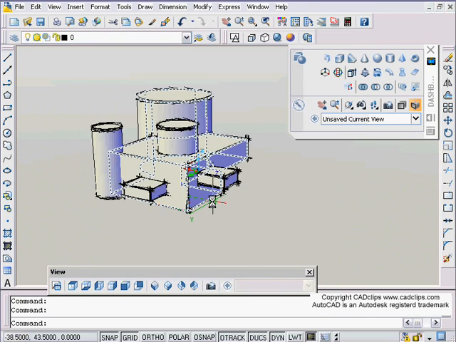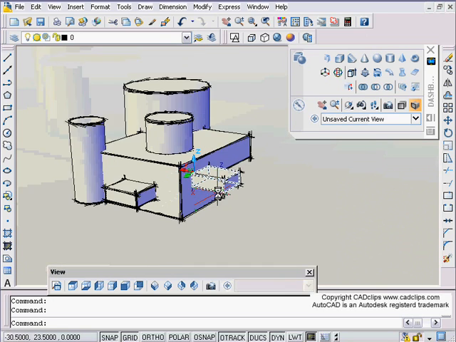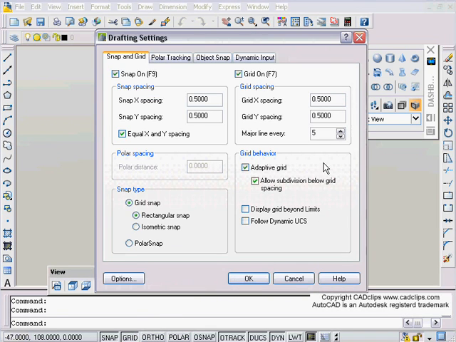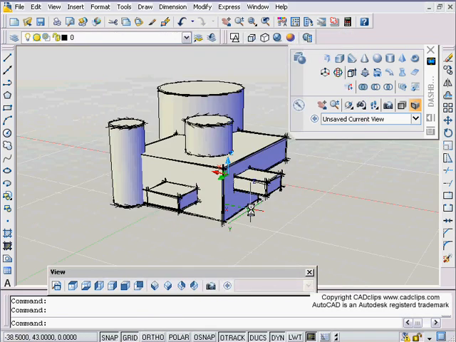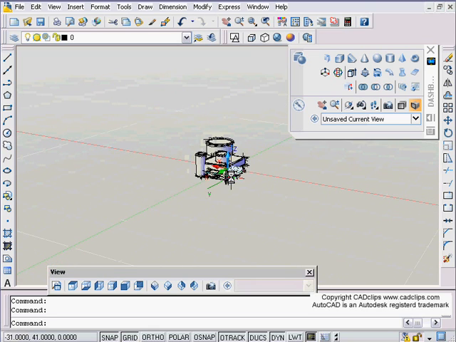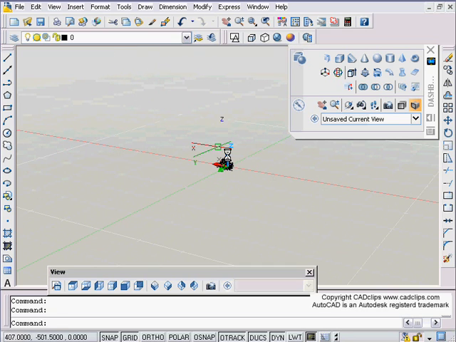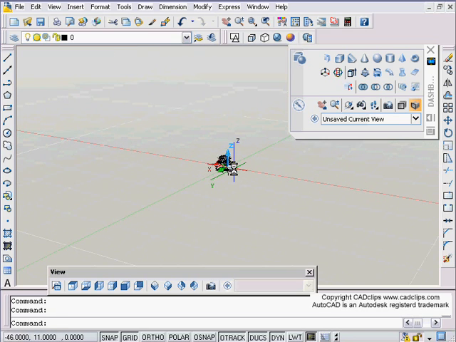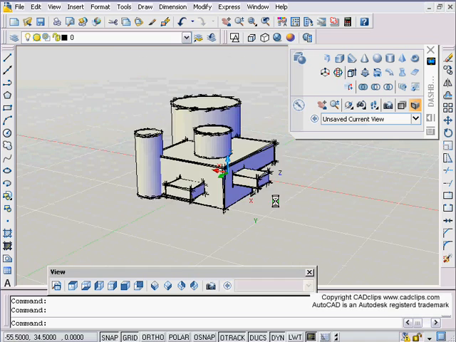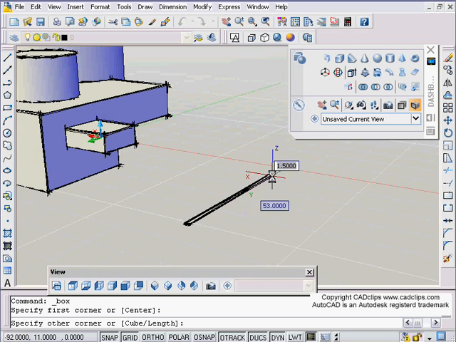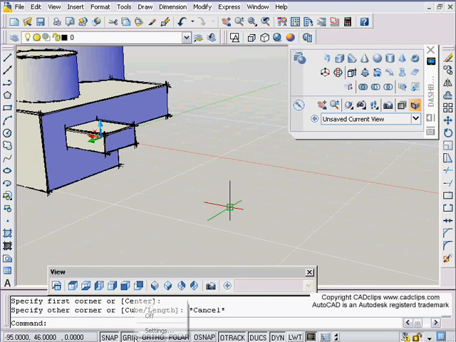If I take this off, what'll happen is it'll only be controlled by what would be my limits. And we don't really use our limits that much. So back into my grid, and I can say yes, display that beyond. And then now what happens is two things. One, the grid will always be there. You can see the back horizon line here. And two, it will also adapt as you go in. Now if I actually turn my snap on and I draw, every half unit.